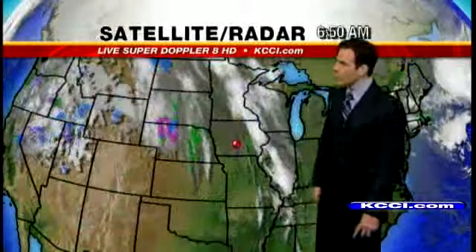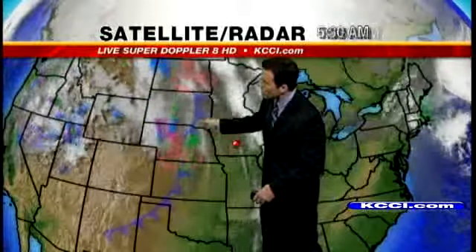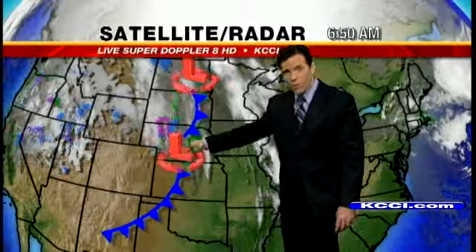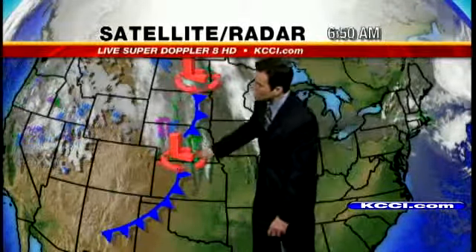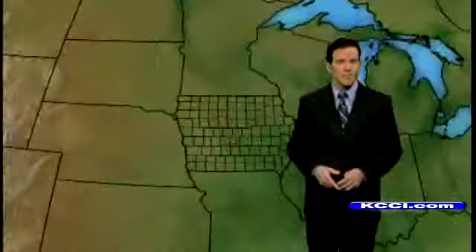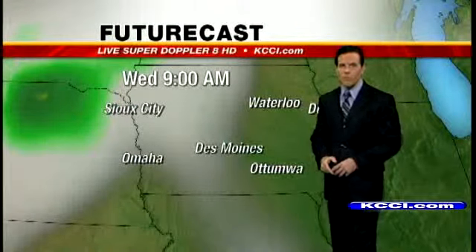That cooler air is certainly working its way towards us. Along the frontal boundary — it's a cold front — you can see some showers developing into Nebraska. On the backside of that, where that cooler air is, you're seeing a little bit of a wintry mix. This area of low pressure is going to ride off to the north and east into Minnesota later today, dragging that cold front across central Iowa. As it moves through, could see a couple of showers popping up, maybe even an isolated thunderstorm in a few locations, probably east of Des Moines later on this afternoon.